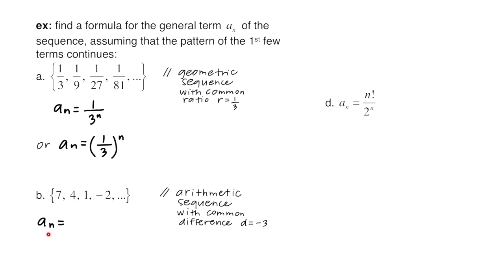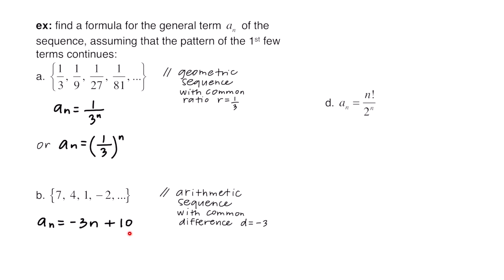And when you're writing the formula for an arithmetic sequence, you identify the number you're adding each time, which again in this case was -3. And then you take -3 and you times it by the variable n. And then if we were to plug in a 1, this would make -3. So we need to think, what would we add to that to make this first term? So that would be plus 10.